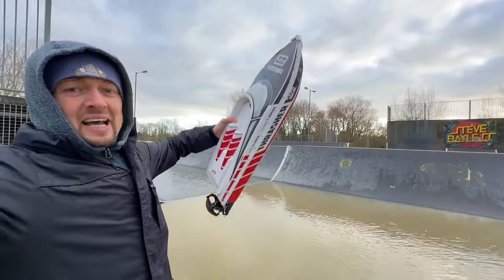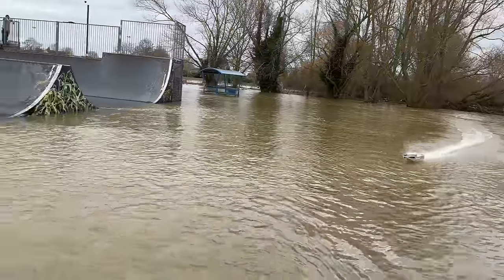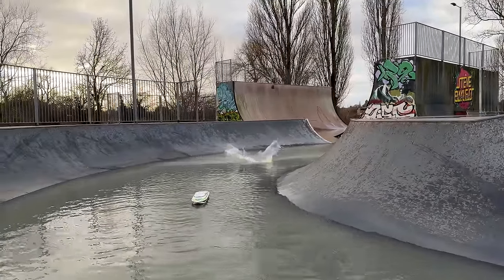In this video, we're going to take this radio-controlled boat on this flooded skate park. But first, we're going to do a couple of modifications.